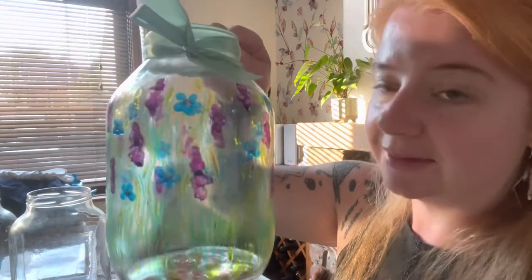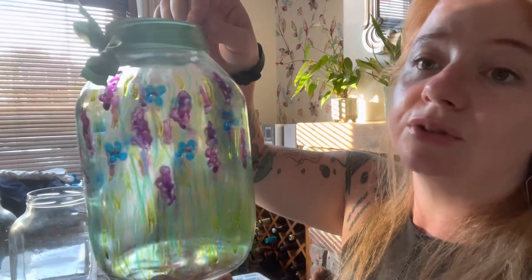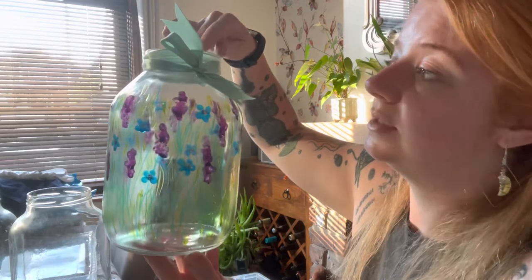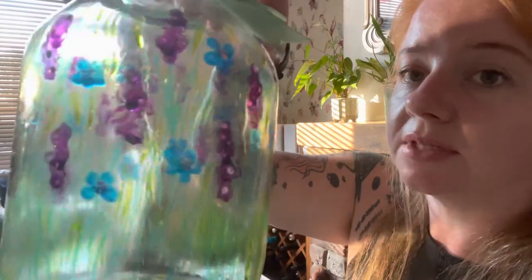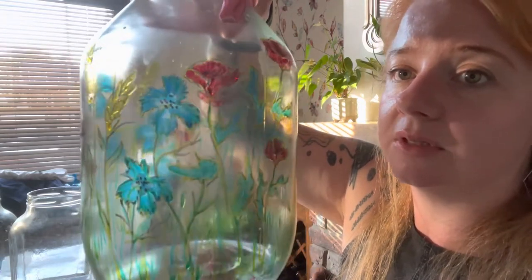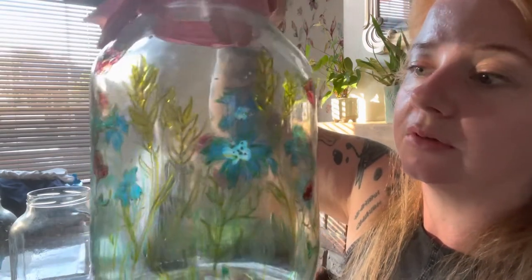So this one — the closest to hand — is the lavender and cornflower vase. I finish them off with some ribbon. If you imagine that with a big bunch of flowers in either a similar color scheme to the vase or a totally contrasting color — wildflowers — they look really, really pretty. They're just so useful. They do get sealed; I use a spray to seal them. This is one of the first ones I ever did, and the cornflower, poppy, and wheat look — basically your summer vase — sells pretty well.